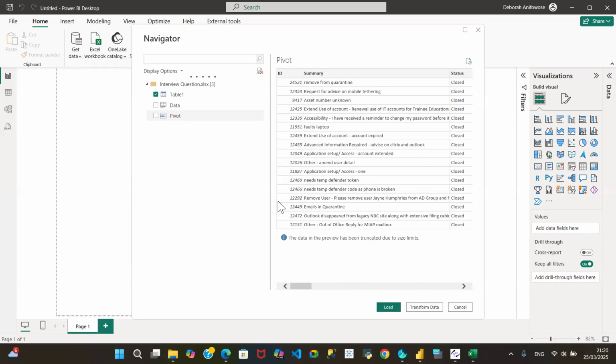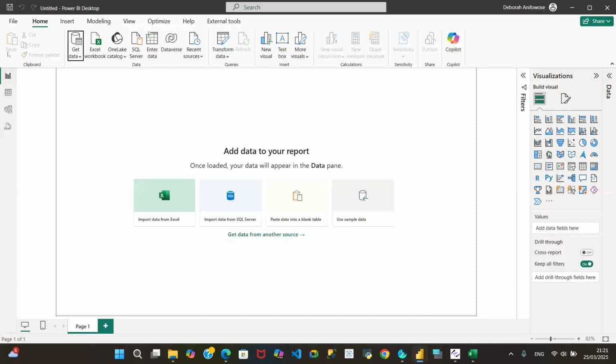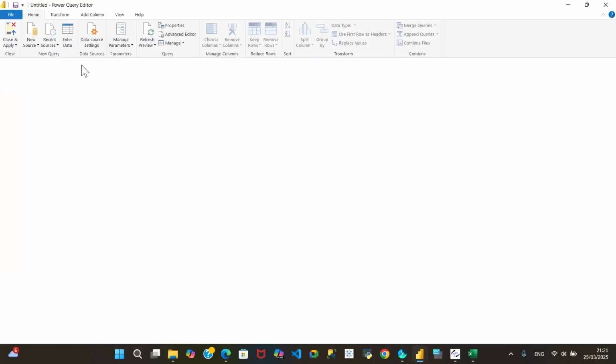But if I know that there's a problem with the data that I need to sort out, and there are other transformation works that I need to do, then I must click on transform data. And if I don't want this process anymore, I just cancel it. Okay, so I'm going to click on transform data, and it brings us into the Power Query editor.